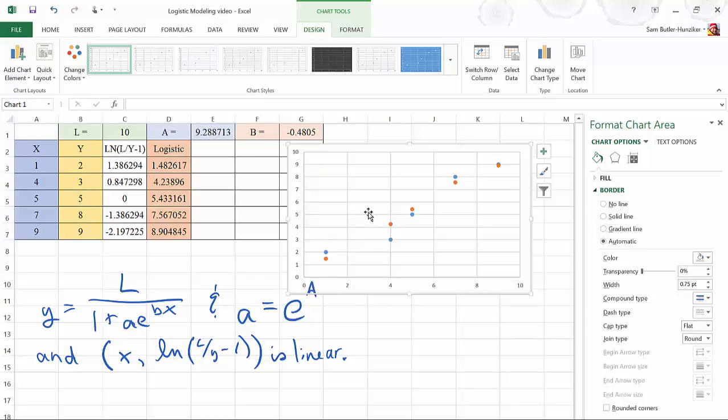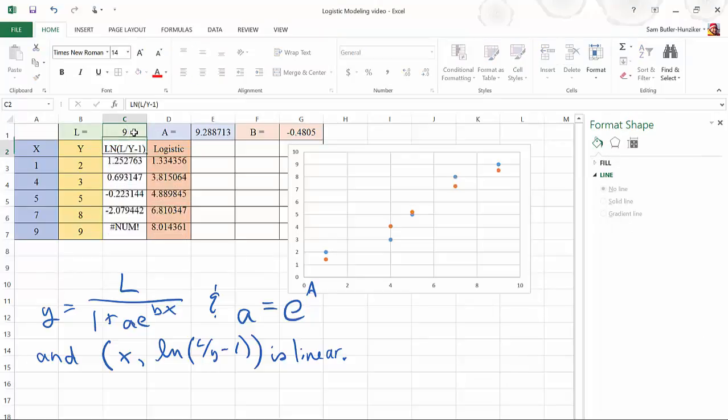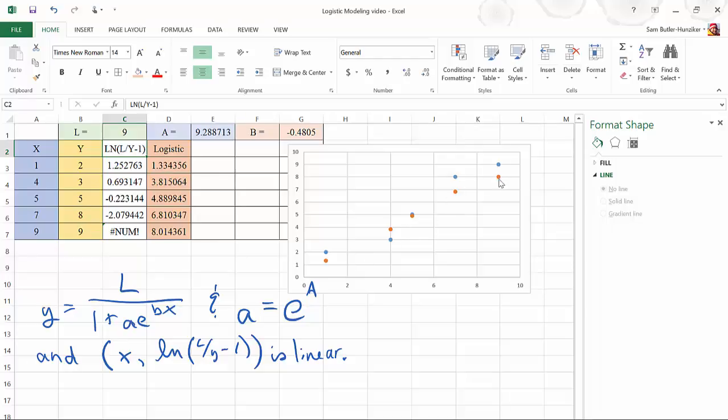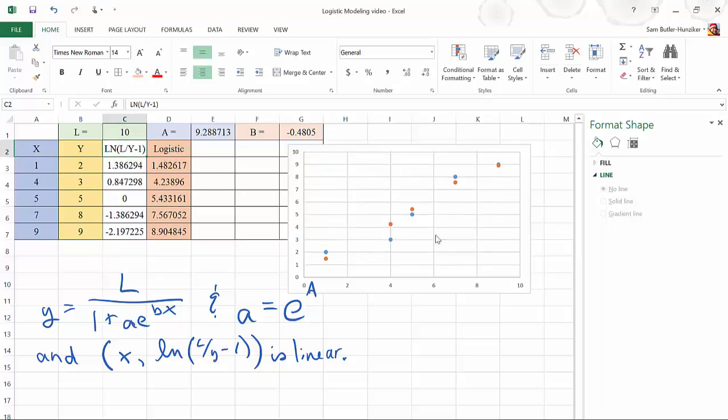We could shift all of our data down originally in order to help with that and maybe make this a little bit better estimate, but we can also come up here and try different values for our L. If I change the L value to 9, you can see everything has been dipped very, very low. If I change it to 11, everything's above. We still don't have any more curviness to that logistic model though. Back to 10, which was our original guess, and this looks to be about the best model.